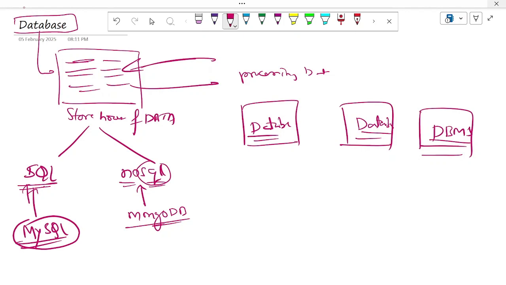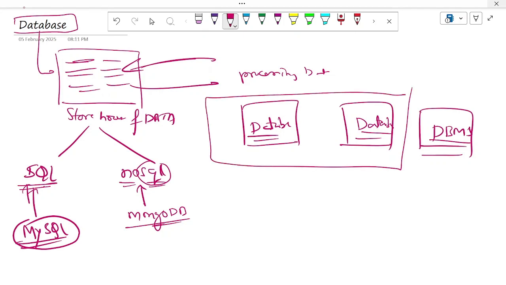The database management system will contain these two things in it. Whenever you want to create a database, you can create using this DBMS tool. You cannot directly interact with a database. This is going to help you to create a database, and whenever you want to add some data into the database, you will be using it. Now I'll show you how you will be doing that.